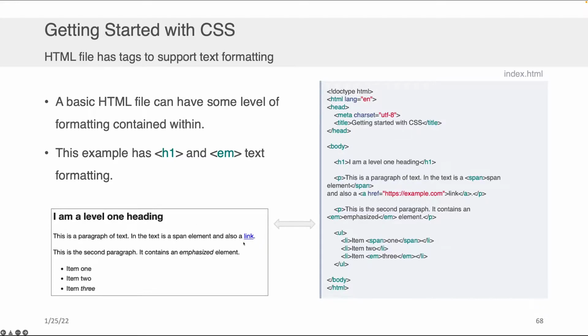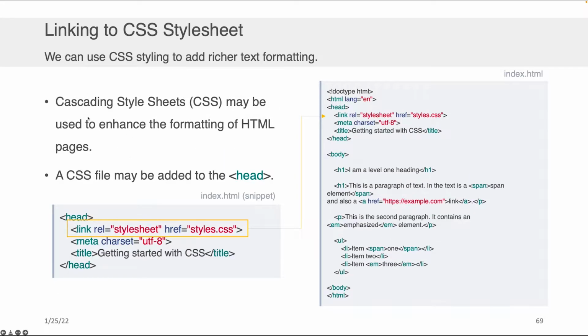Well, that's interesting, right? Because we did also learn that we can include inline style on these tags, and we can alter that. But the reason that this happens is because HTML files have some level of default formatting that's kind of shipped with the HTML. So an H1 is always a certain size, a link is always blue and underlined, and so on and so forth. There are these standard stylistic assumptions that are made when you have an HTML file that govern what it will look like in the visual part of your browser.